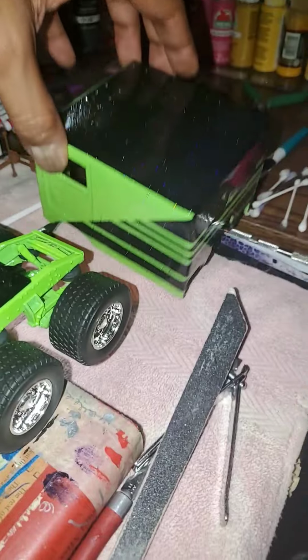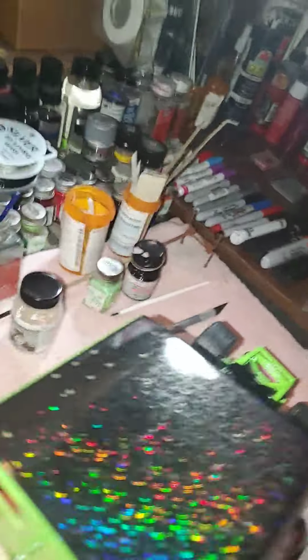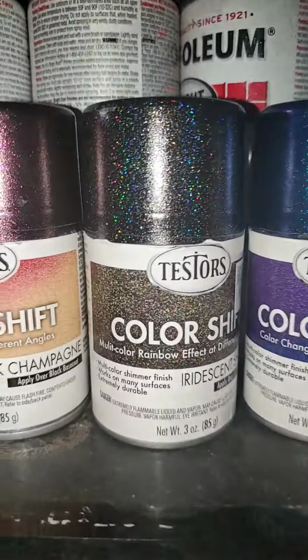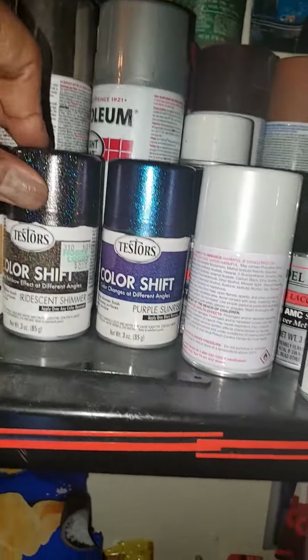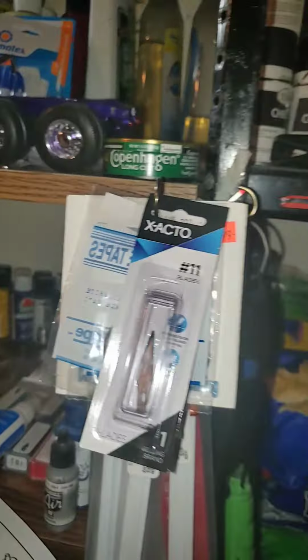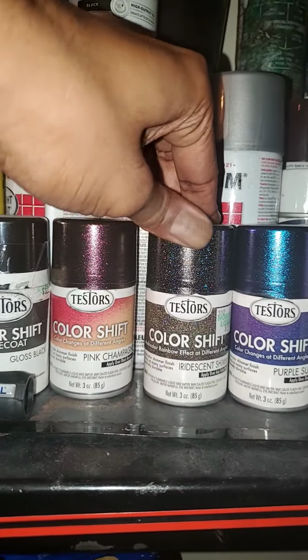And this is the cab. It's a lime green and black with this color shift iridescent. Let me shoot. There it is. Hold on for a second. It's this color shift paint.